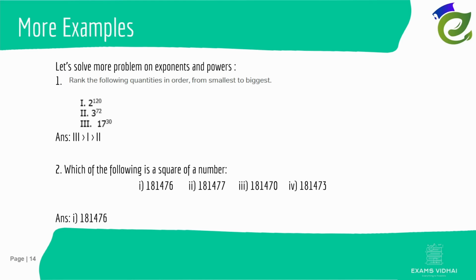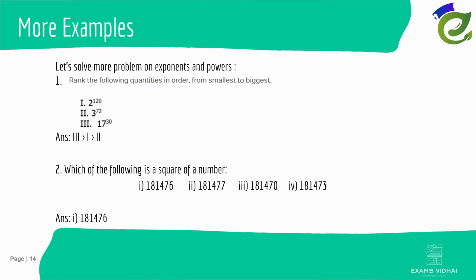Now let's take a look at the second problem. If you want, you can pause the video as I told earlier and solve it and then listen to it later to know the solution. Yeah, so let's get into the solution. You can actually solve this problem easily by eliminating the options. Eliminating the options is a really good method to solve most problems, especially when it's a multiple choice problem.